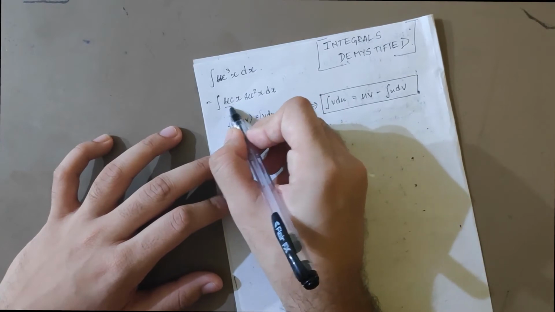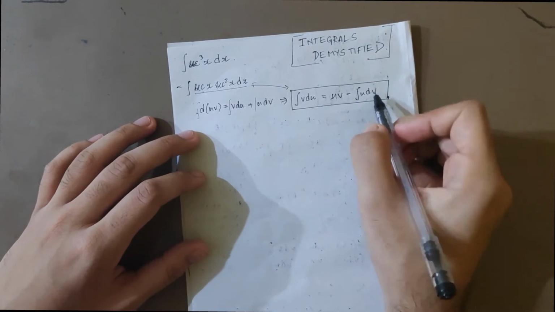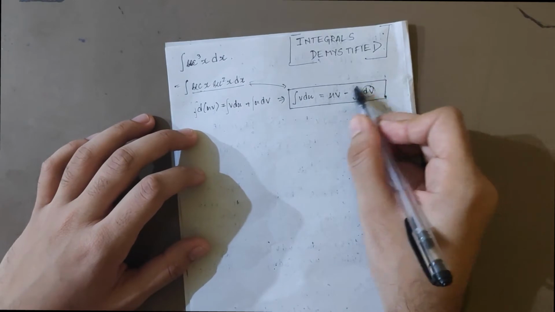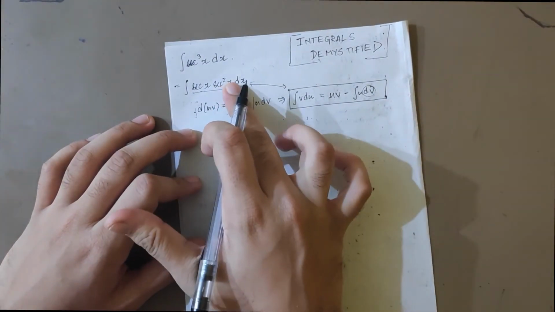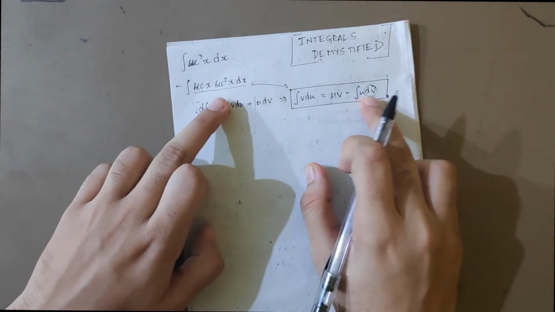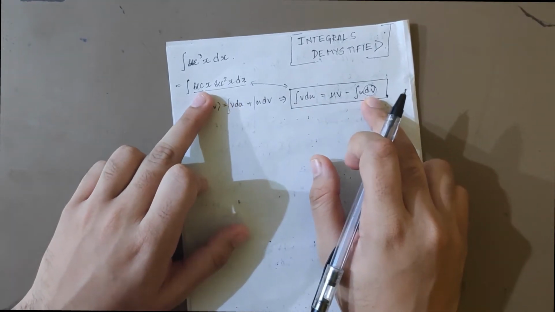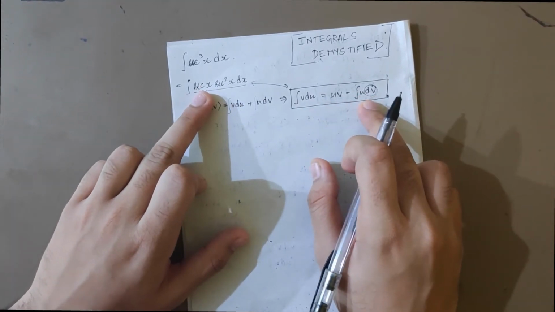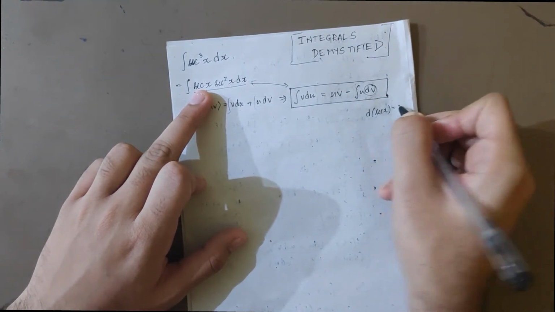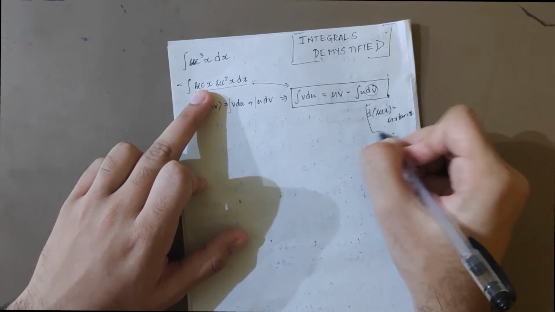Now let's look at this integral in this form. Whenever I'm doing an integration by parts, my goal will be to make dv as simple as possible and this integral as simple as possible. When I look at this in the form of v du, finding that if I consider v as secant x, finding the derivative of secant x is simple. Derivative of secant x is nothing but secant x tan x. Right? We know that already.